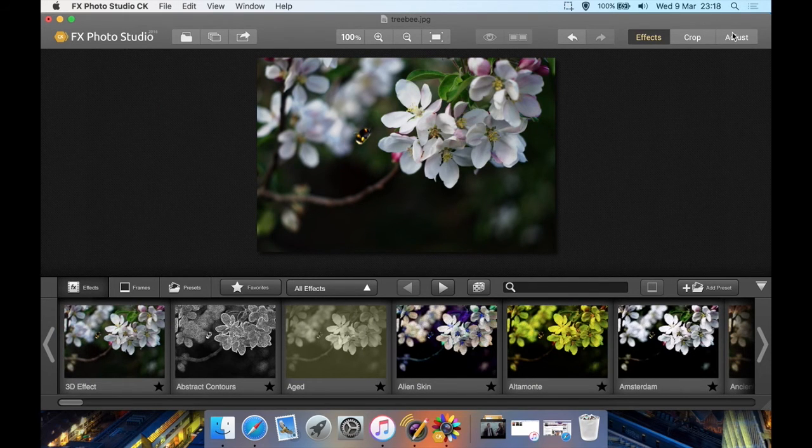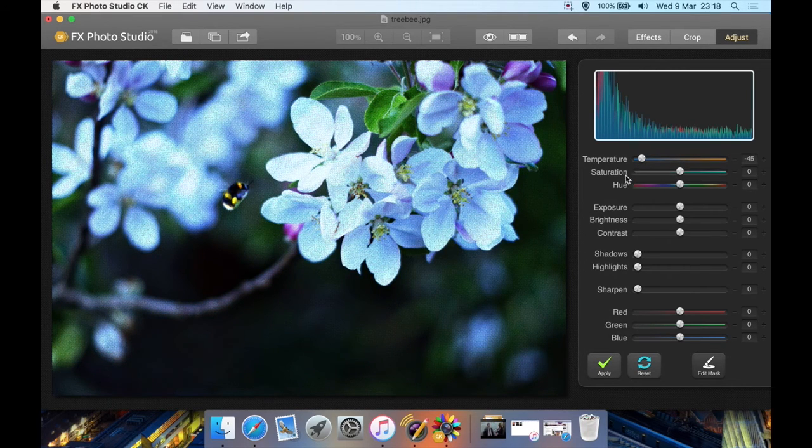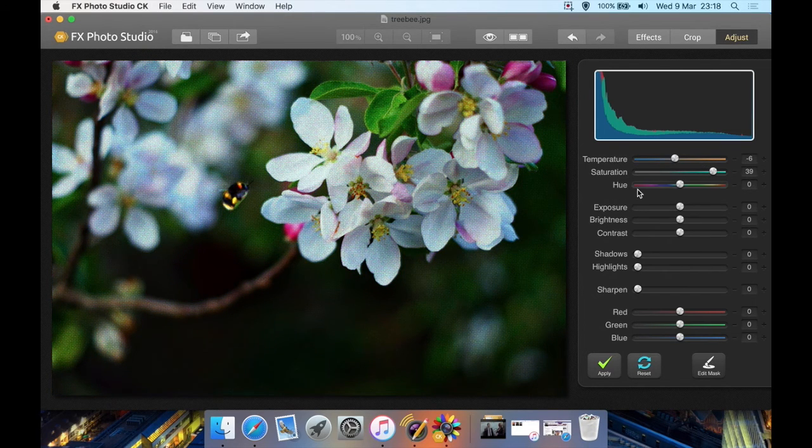Then once we've applied it, we can go to Adjust its temperature, make it a bit more orangey or a bit more blue to make it seem a bit more cold. We can do the saturation, we can boost the saturation a bit. In fact, let's put that a bit more in the middle. We can do the hue, exposure, brightness, contrast, shadows, highlights, sharpen, so we can make it a bit of a sharper image. We can do the reds, the blues, the greens, we can reset it, we can edit a mask to mask out an area, such as, say, we can mask out just the bee and apply a different temperature and saturation to just the bee or whatever, then we can hit apply.